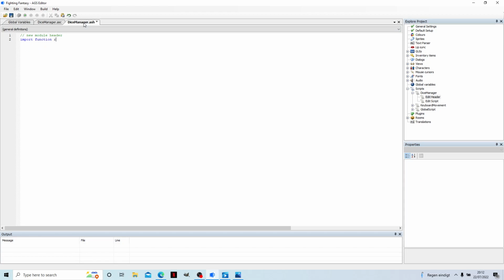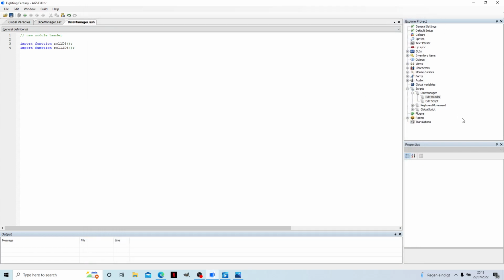So it's roll d6 with a semicolon. And we'll do the same for the next one. Import function roll 2d6. And we can just do a quick compile and run just to make sure everything's fine.